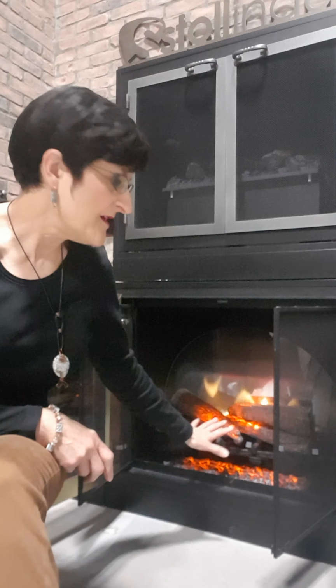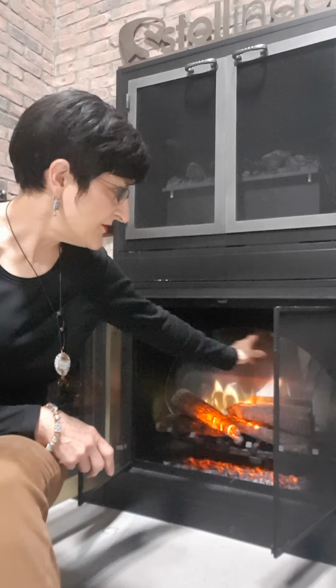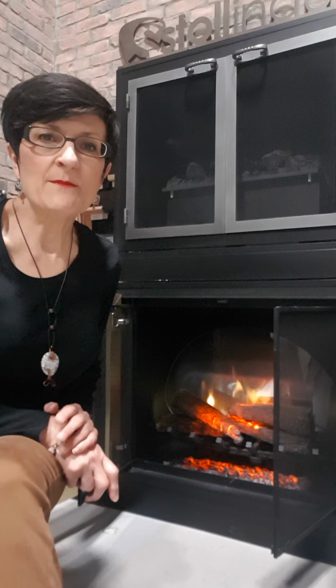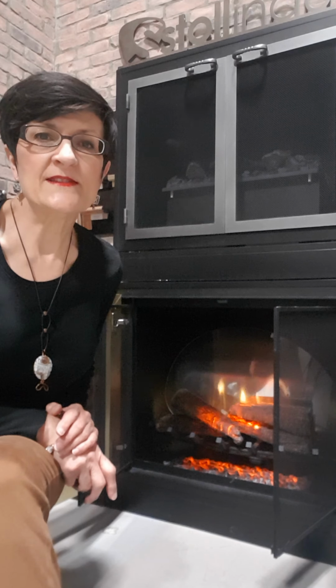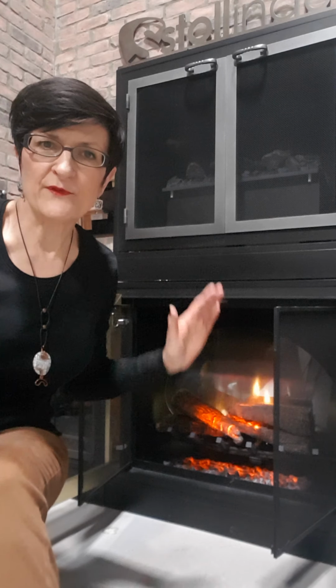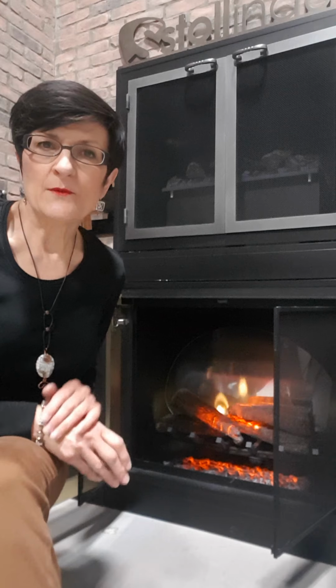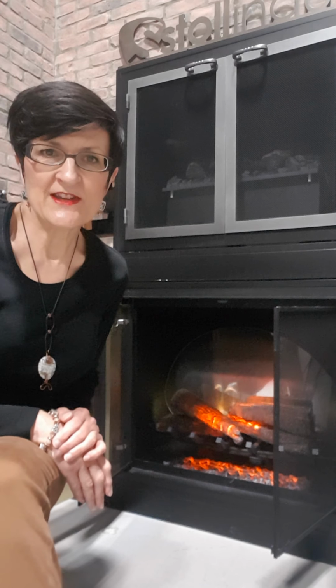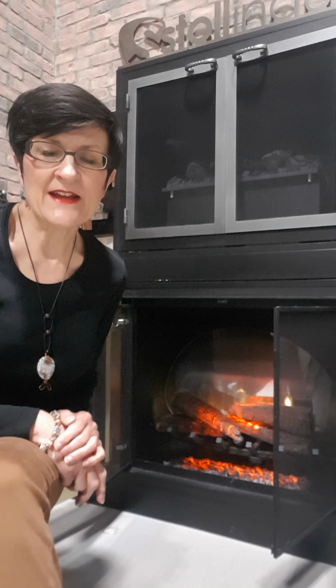One of the things that you'll notice about the Revillusion log set is there's a lot more here than just the logs. So you'll notice this oval piece of plexiglass in here. If you remember on the Revillusion RBF series insert, that glass would be contained in a rectangular box and it would fill the back of the unit and it would have some sort of a pattern on it. Obviously with a log set, we don't have a box around it, but somehow they need to incorporate the technology of the Revillusion into the log set. So they came up with this oval piece of plexiglass. What they call that is their Mirage Panel.